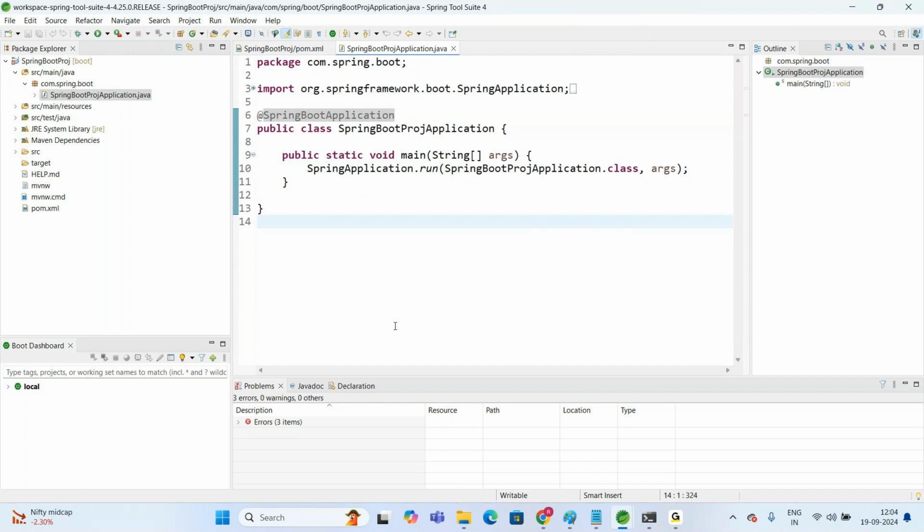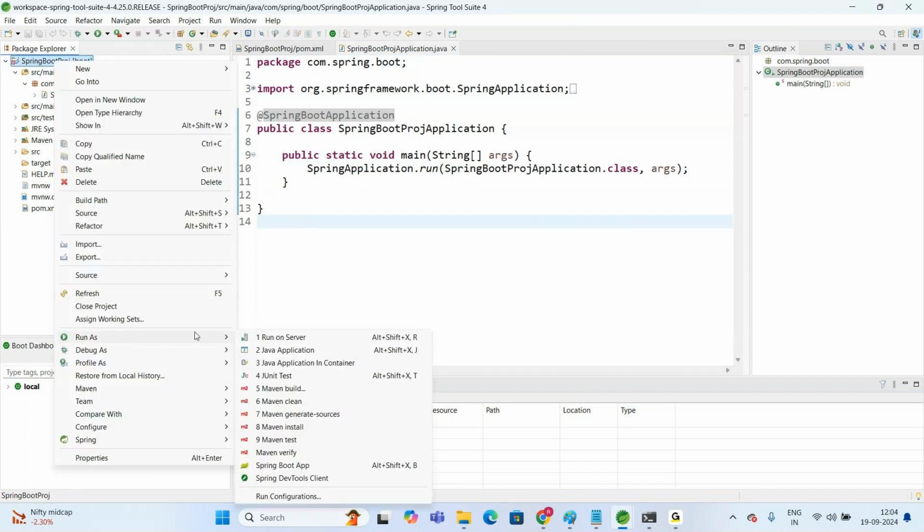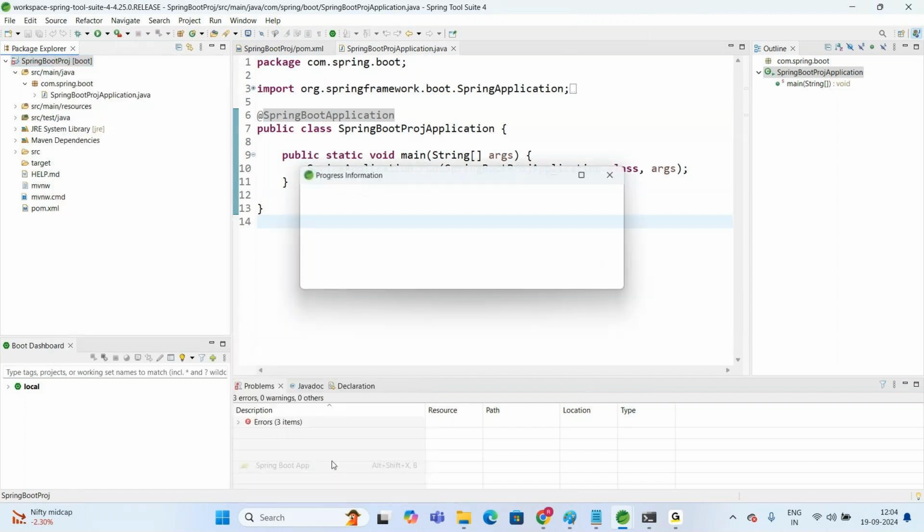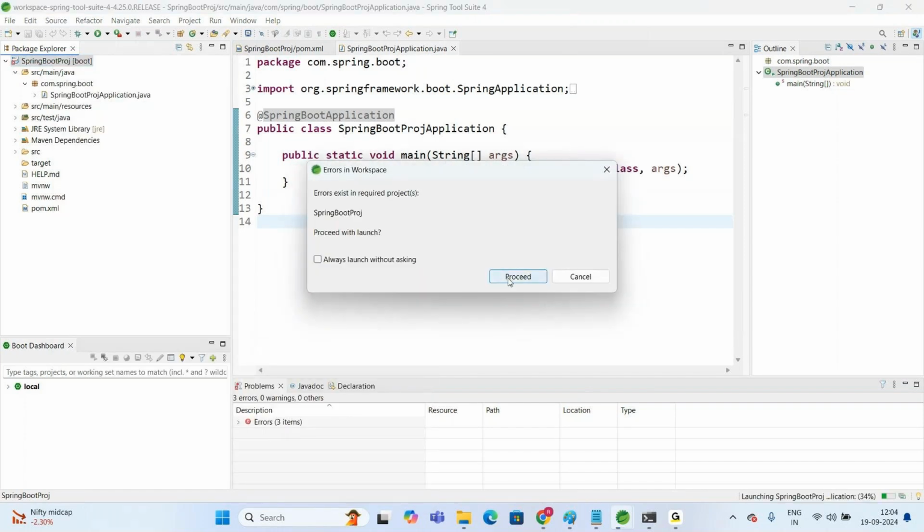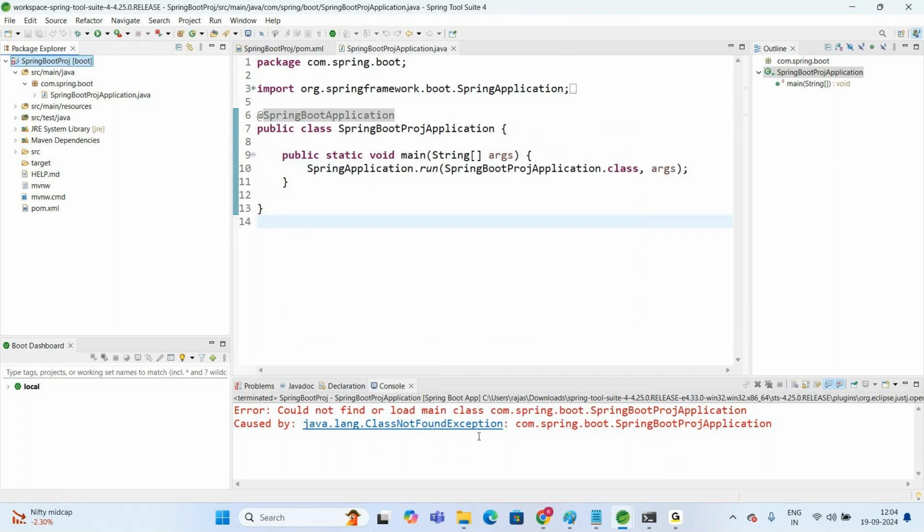Now to run this project, simply right click on your project and say Run As Spring Boot App. So there is some error.